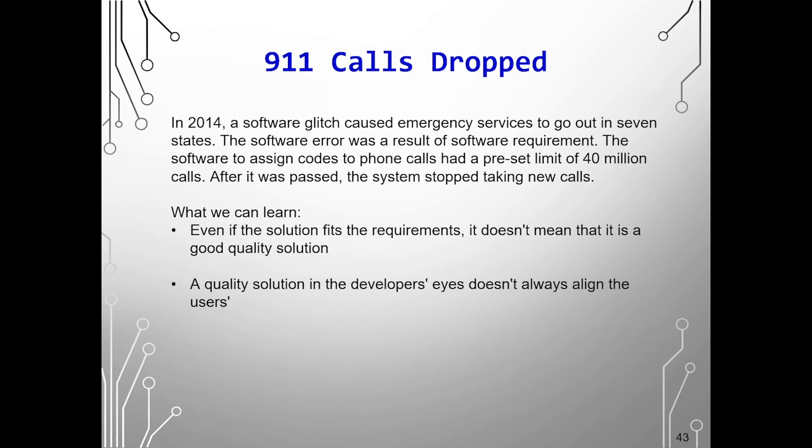So what can we learn? Even if the solution fits the requirements, it doesn't mean that it's a good quality solution. So from the developer's eyes, they can say, I met the requirement, this is a great solution. But it's not really a good quality solution for the users because it didn't do what it was supposed to do.